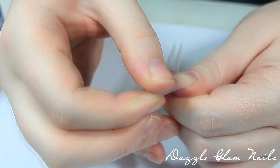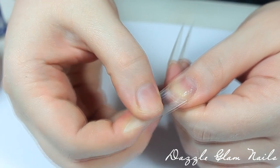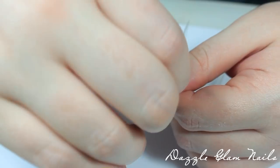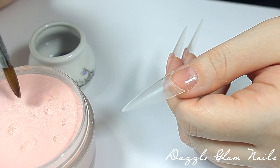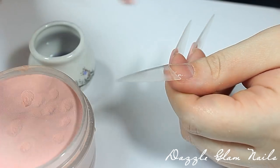I've already applied the Dashing Diva nail guards to all of my nails, and I extended the nail bed on my ring nail because that's the nail I'll be doing the spiral nail on. And I've also glued on stiletto tips on all of my other nails.